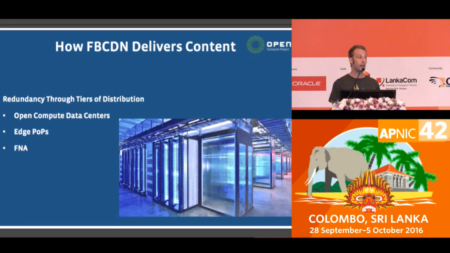This is where we interconnect with your networks, either over an IX, so pretty much all our POPs have connectivity to at least one IX, or via private peering, or via transit in some cases. And the third pillar here is FNA. That's our cache solution. That's optional. We don't need that, but it's a possibility for you to get static content closer to your end user.